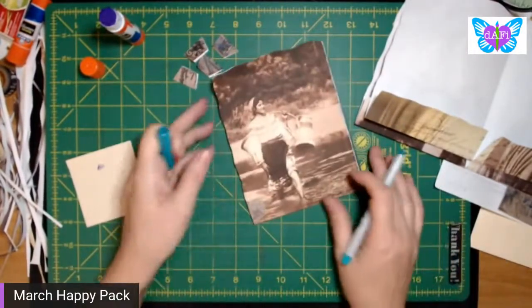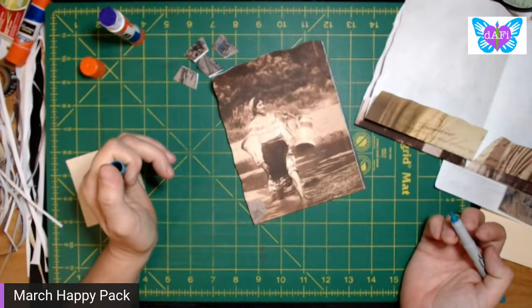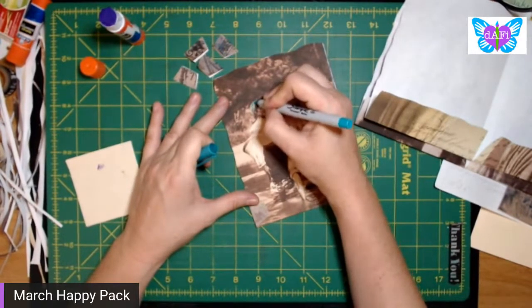So what do I want to be blue here? I think what I would really like to be blue on her is her scarf. I'm just gonna color in her scarf real quick. And that's the only thing I see.